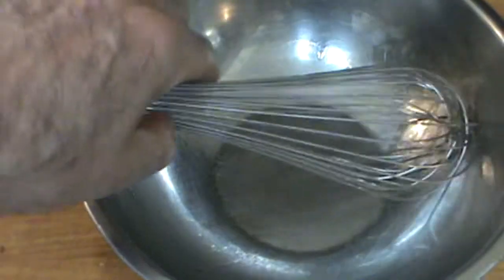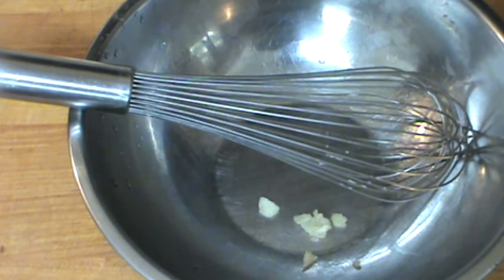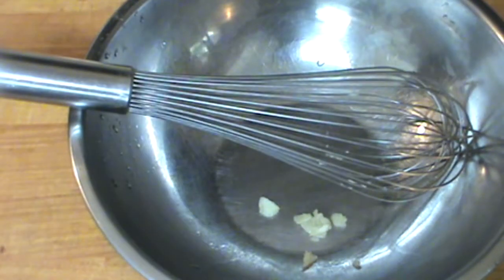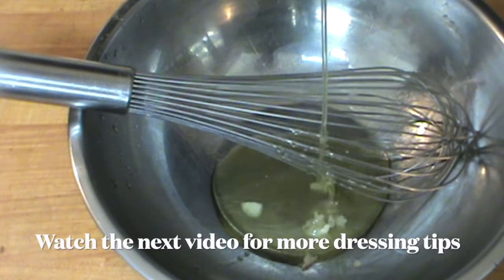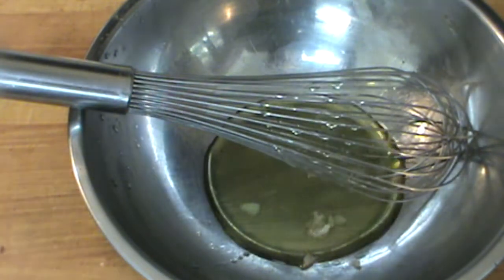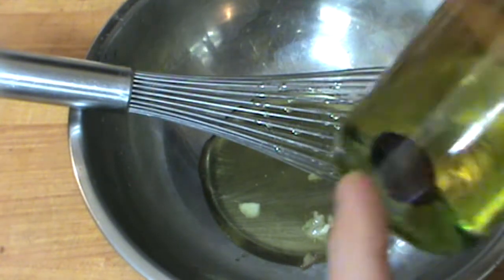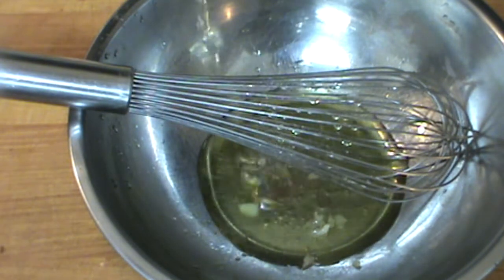Clean mixing bowl, whisk. Half a teaspoon of fresh garlic. One and a half ounces of extra virgin balsamic vinegar. Mine has a truffle in there, used in lots of the fine dining restaurants.